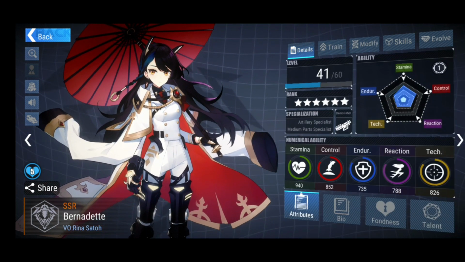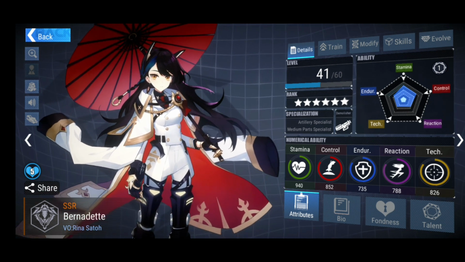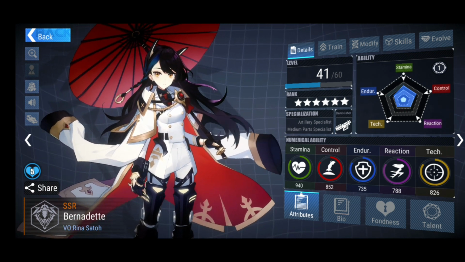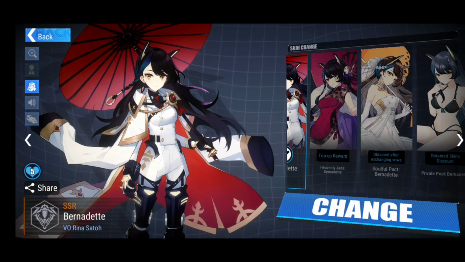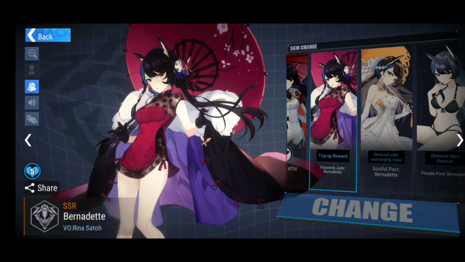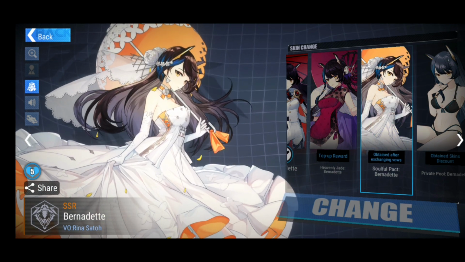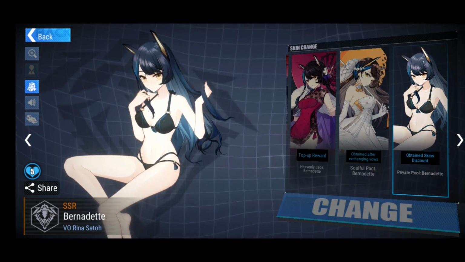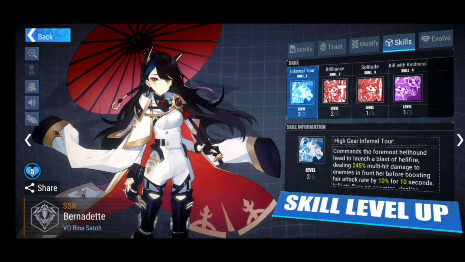But she is a demolisher type artillery specialist, medium part specialist, and she seems to excel in stamina, control, and tech. So let's take a look at her skills. I like her design. Let's look at her costumes for a bit. This you get for spending $170. I'm not there yet. Her wedding dress is pretty good, and this is her summer skin, which is really nice. I like that one.